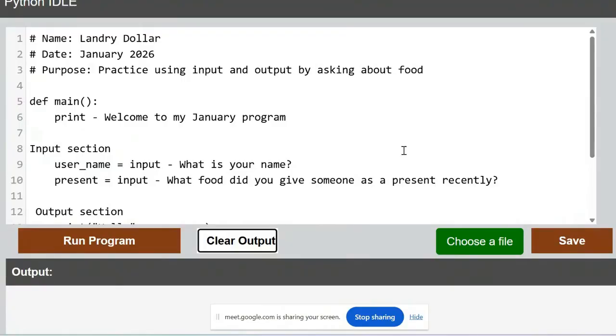Hey, Landry, I'm looking at your program, not the one for this week, the one for the previous one, the practice program. So let's look at it together. I need to show you a few things where you're a little off with your commands. It's not working correctly. All right, here's your program.